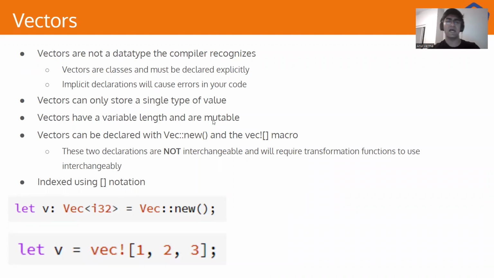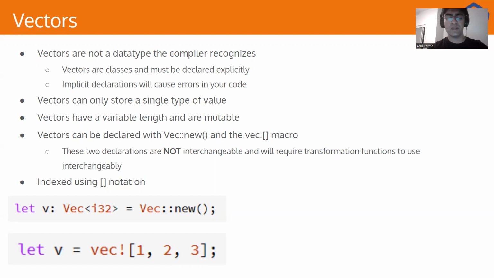So now let's talk about the last part of today's lecture, vectors. We talked a lot about data types and functions earlier, but vectors are not data types that the compiler recognizes. Vectors are classes, and they must be declared explicitly. They are in a library that is separate from the normal library that Rust uses, and this library is included in the crate that we provide for the Rust homework, or all the Rust homeworks for this class. But they are not part of the immediate Rust library that data types are a part of.